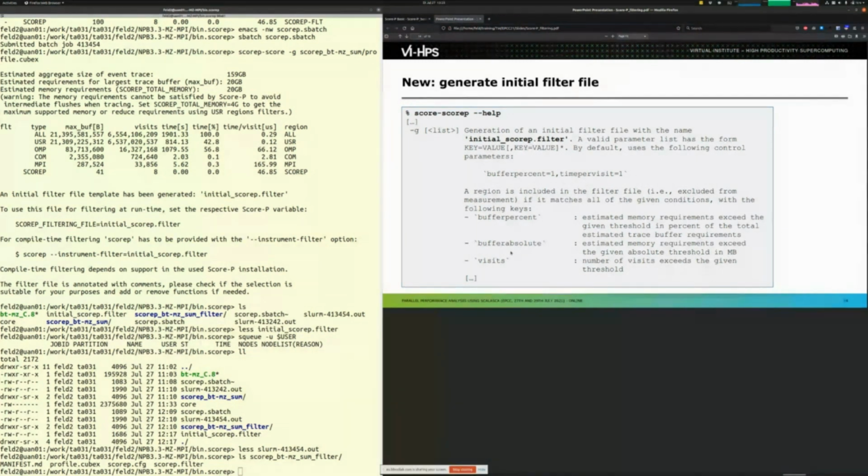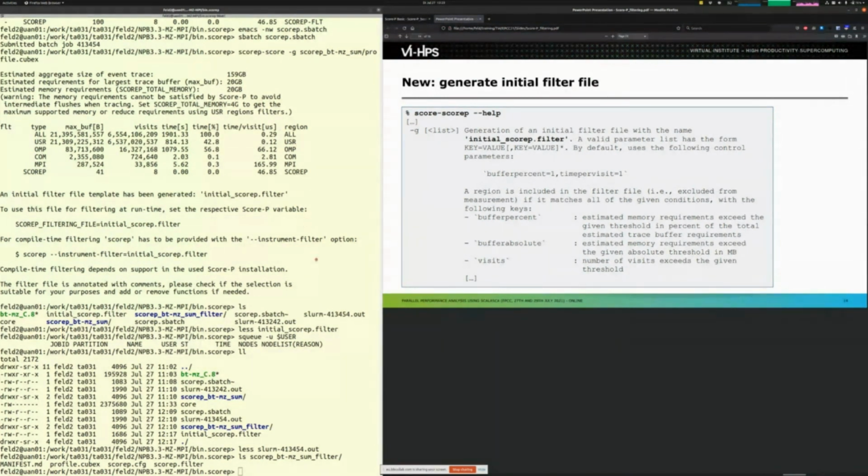We did this by providing a filter file. We checked with scorep-score -f if the filter file is applied correctly. So we then saw a reduced amount of the event trace size and a reduced amount of the total memory.